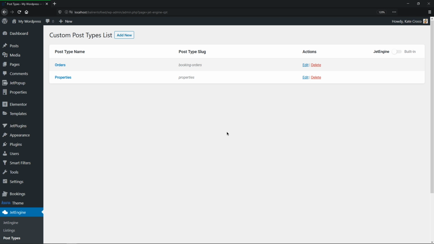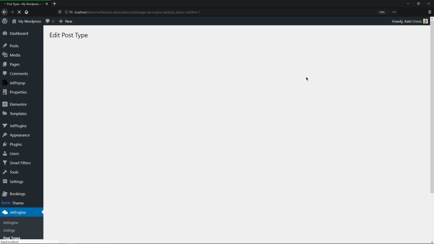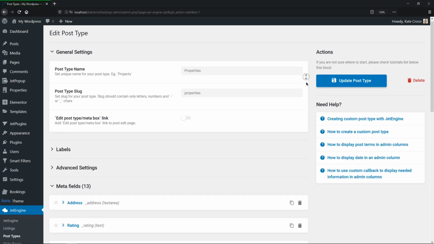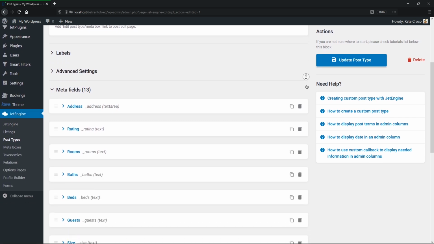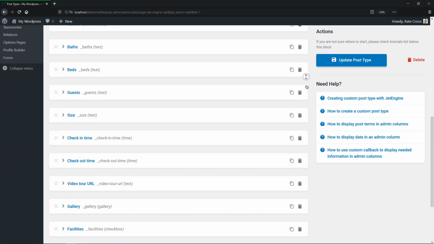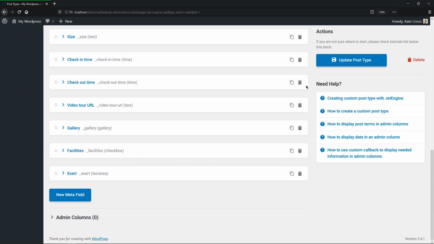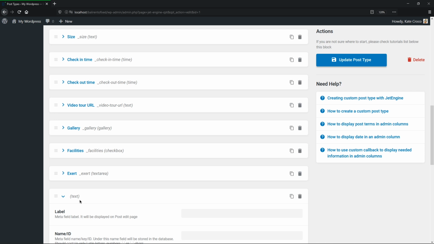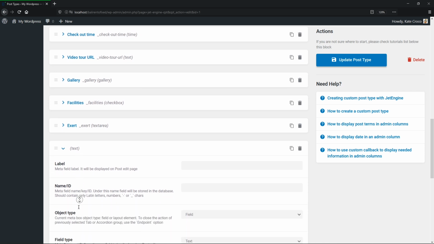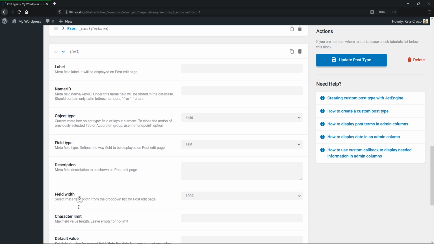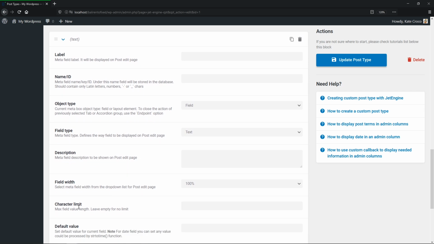So here's the post type for the properties available for rent, with the list of all sorts of metafields with its options like rooms, beds, guests, and so on. I'd like to add a few more metafields that will inform the customer of the possibility to bring the pets with them, and also what kind of pets are allowed into the apartment, house, or any other property.